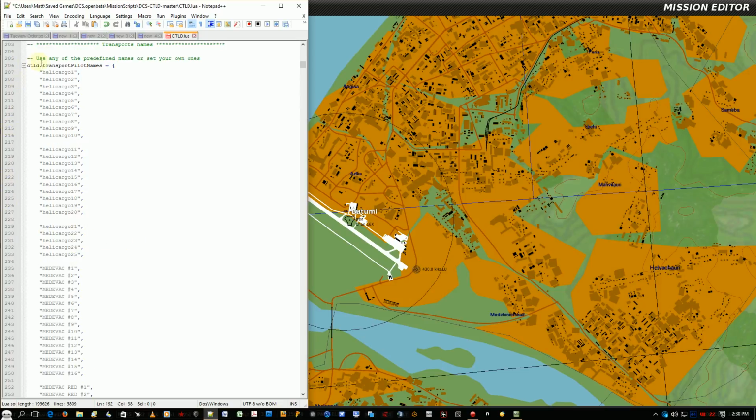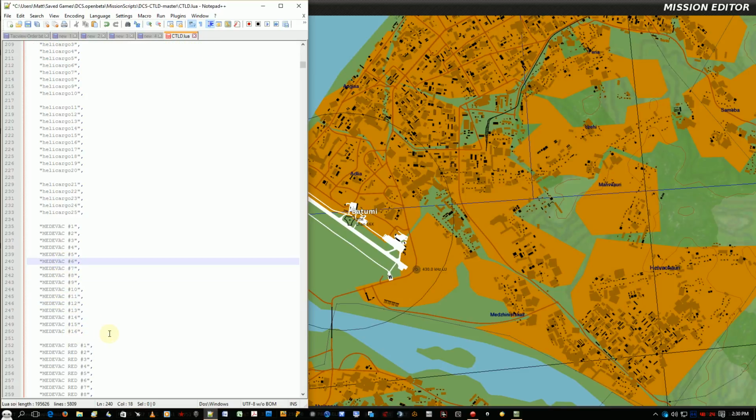Medevac 1, heli cargo, same thing. A lot of times I just use the medevacs because I can have a total of 16 units, and they're already in place, or it's already written in this end of it, and I just follow that 1, 2, 3, 4, 5, 6 all the way down, just like it says here.